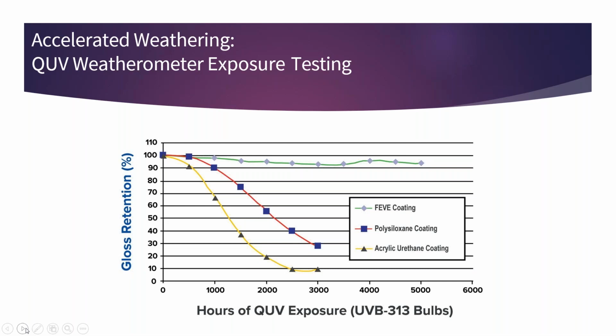And you end up with erosion over time, where the coating just turns into particulates and gets washed away. So you may start with 3 mils and then you're down to 2 after so many years. So again, gloss retention is really an indication of film integrity. So if you're losing gloss, you're having chemical changes in your coating, and it's usually because the weathering has started to occur. And so when we look at these graphs of accelerated weathering, we're looking at the change over time.